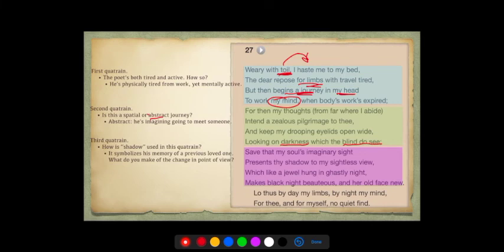But then the shadow, the image itself that's in his mind, it actually takes form in the night, making black night beauteous. But I'm thinking this right here is referring to the night, personifying the night. I changed my mind. Yeah, I said I'm not sure. And that's the way it is with these things. You know, you do them for years, and then it's like, what the heck's he getting at?